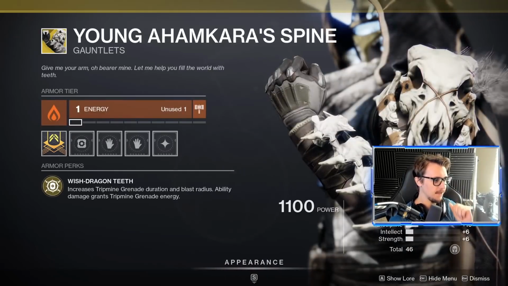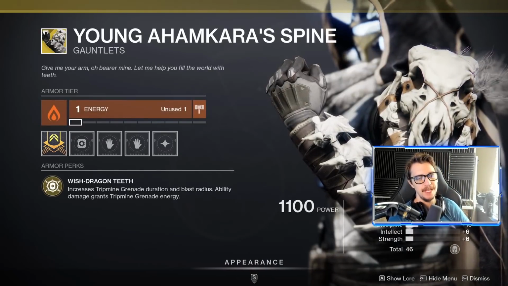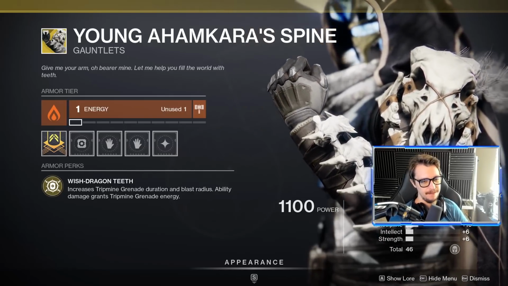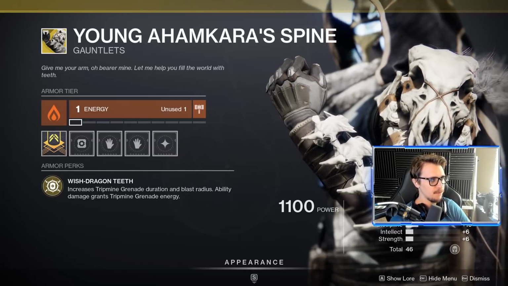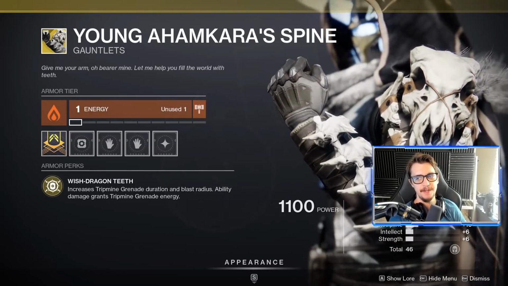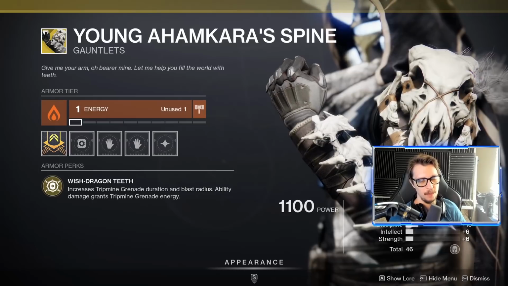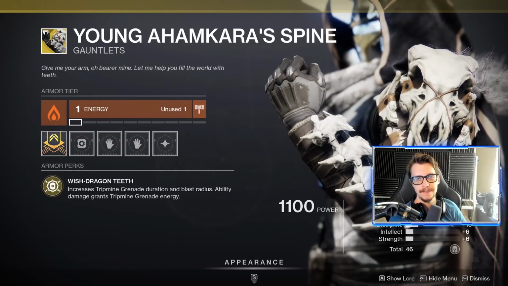Young Ahamkara's Spine. I'll read you the perk here. Increases trip mine duration and blast radius. Ability damage grants trip mine energy. So the Young Ahamkara's Spine in PvP is very viable and has a really high learning curve, which I will explain.